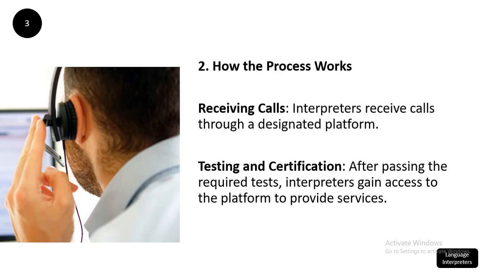So how it works: once you pass the test, you are finally given the platform and you're given the credentials, like the email address registered with a password. You will go inside there. Once you go online, you will be receiving calls. There are two types of calls we most often receive. They are the audio calls, we call them OPI, over the phone interpreters. So these are OPI calls, we call them audio calls.